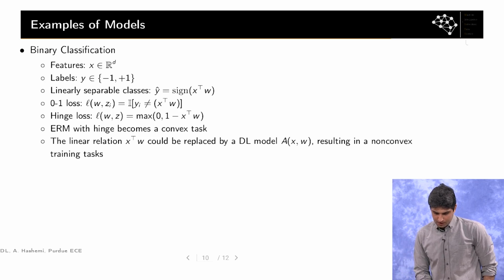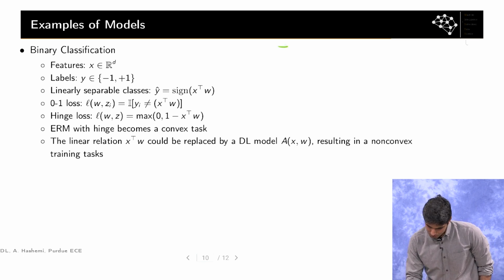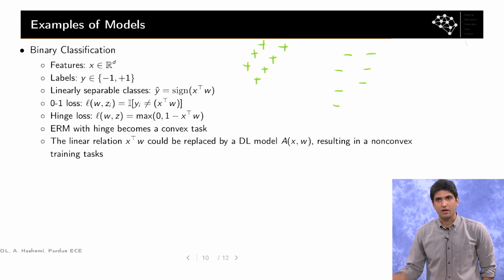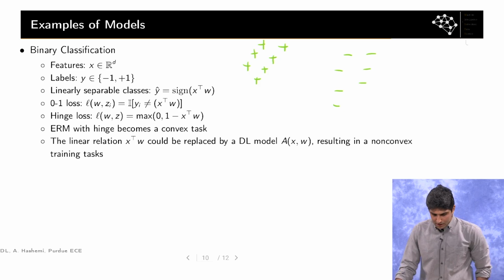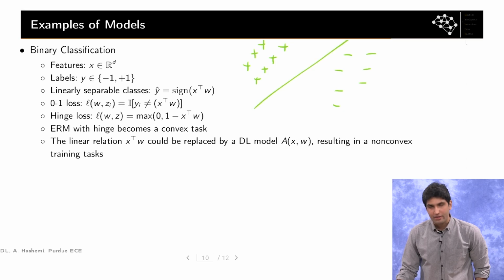So the first set of problems or models, if you will, is binary classification. So it's a simple classification problem where I have only two classes. Okay. So imagine that I have a class of plus, okay, and a class of minuses. Again, plus you can think of it as images of a car, and minus images that are not car. Okay. Now, the goal of the classification problem is to, as I said, learn a classifier, in this case a hyperplane, that can separate class plus from class minus.